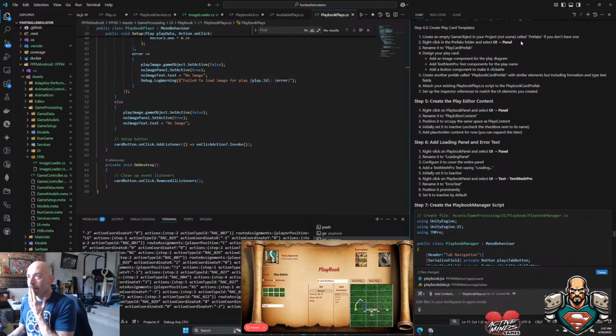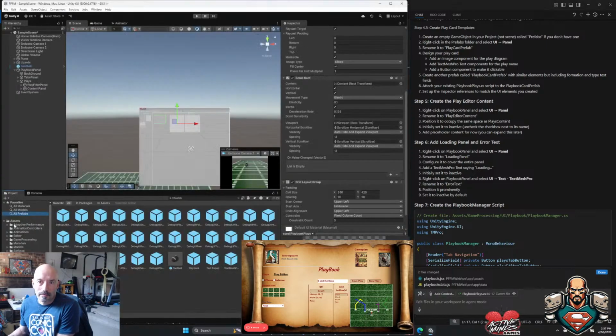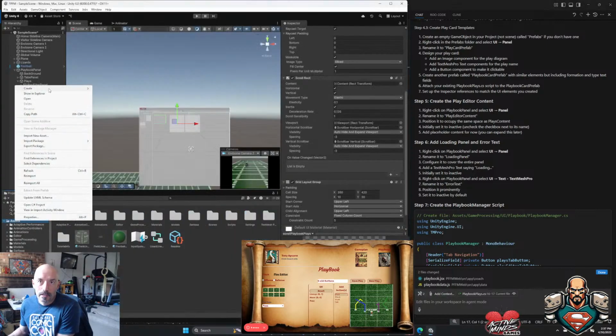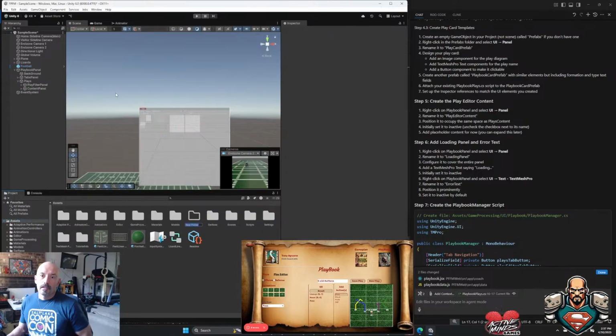Okay, so I think I have to create one. Don't have it, make it. That's just easy peasy, right? So we're gonna go new, create folder, and it's gonna be called prefabs, because that's what it says.